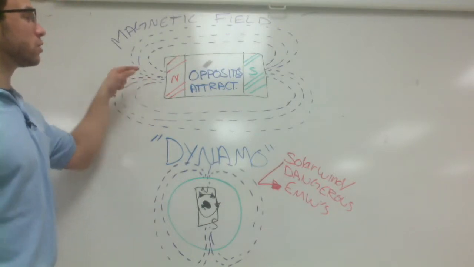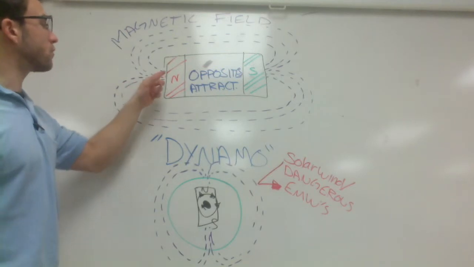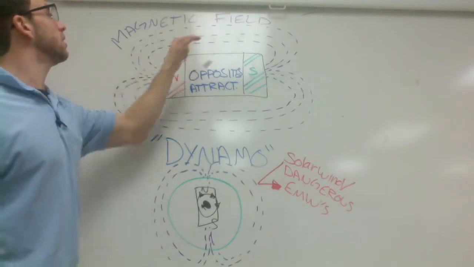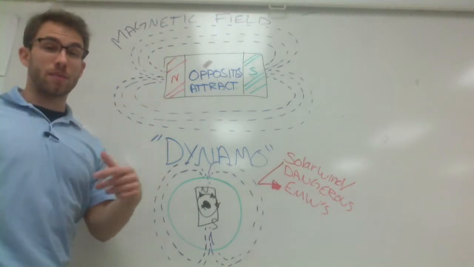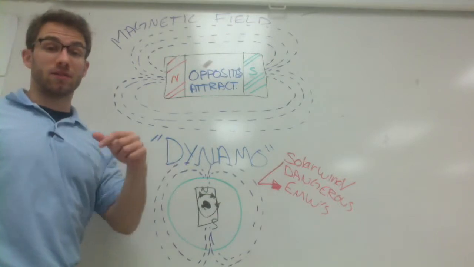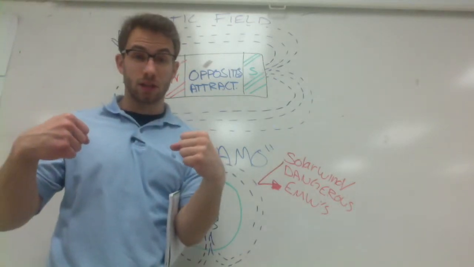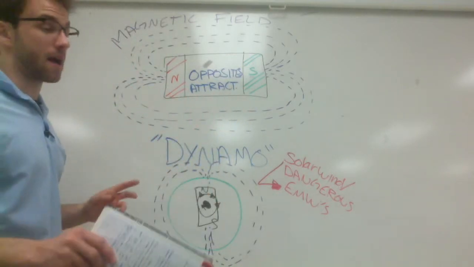But this idea goes further than just that. The attraction between them creates a field. You see these purple lines on the board go from the north to the south end at all times. And this creates an invisible magnetic field around the magnet, and that magnetic field is what pulls in a magnet. If you have them far apart and you slowly get them together and then poof, they jump together, it's this field that causes that to happen.